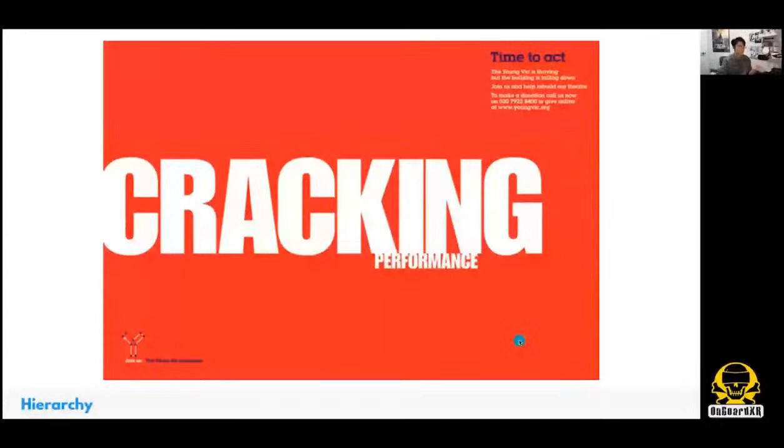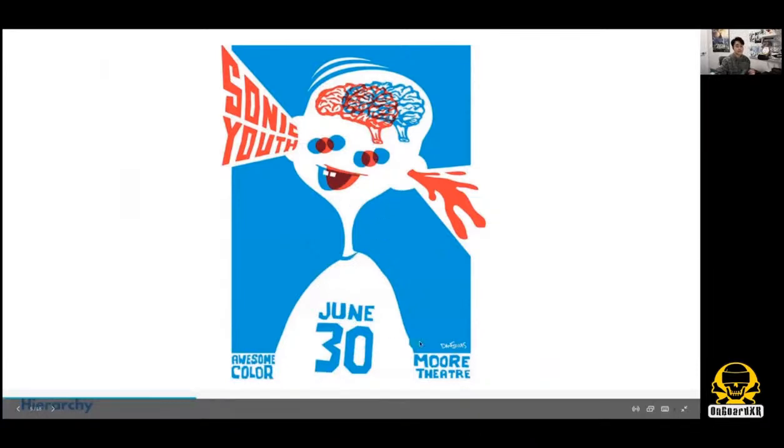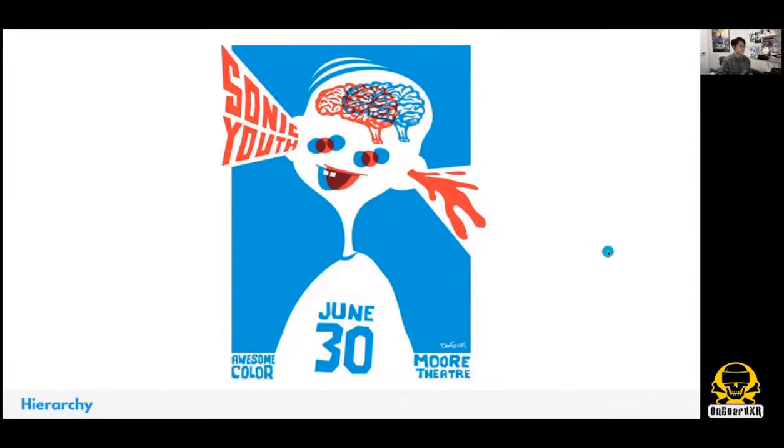And again, this is just another example of that as well. And here's hierarchy too, with the use of color. So of course, blue and white, they do contrast, but not as much as blue and red. It just makes everything pop. Your eye would immediately go over here, anything that was red, and then your eyes would follow through the space here, maybe then see the details and everything else.